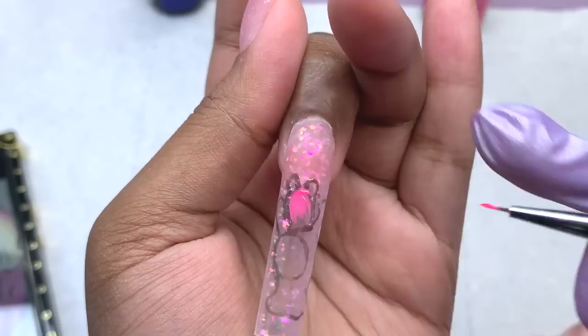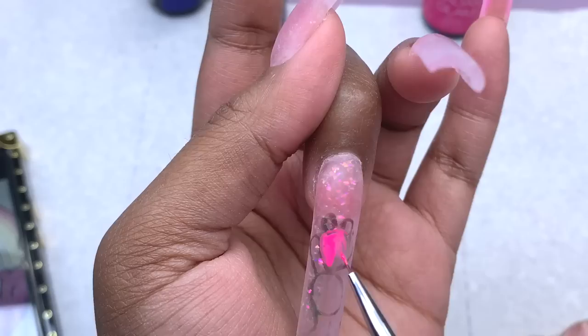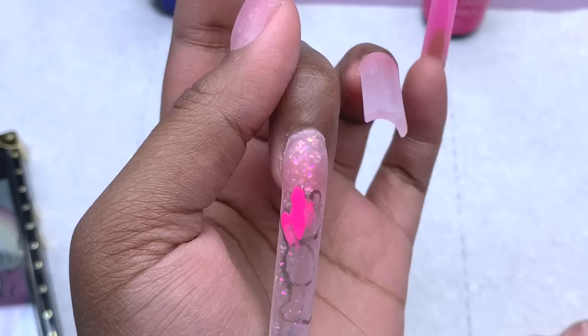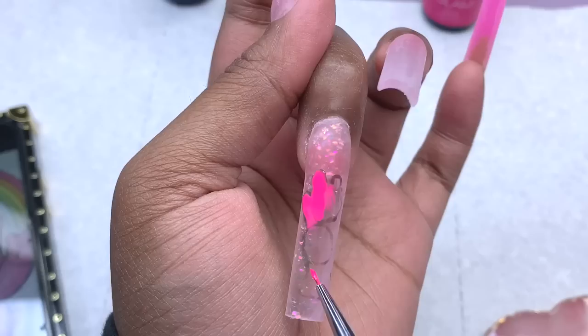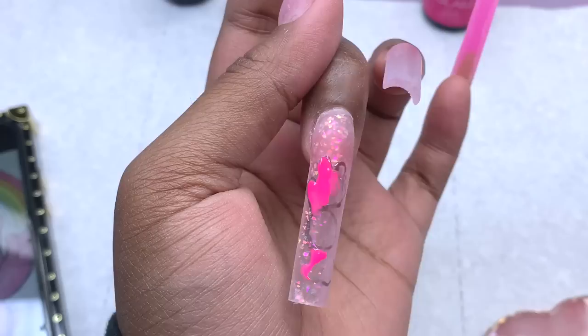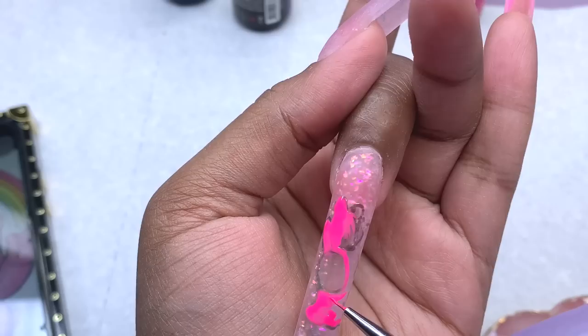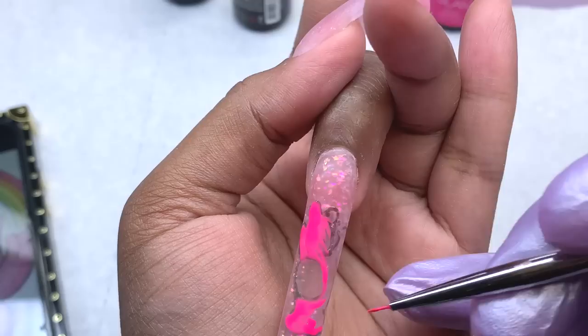And now I'm going in with that Bright Barbie Pink from Madame Glam, and I'm just going to be filling in this Care Bear. For this part, it was rather easy, but once I started to fill in this outline, and as I was looking back to my inspo picture off to the left of the screen, I started to notice that some of the proportions of the areas weren't correct. I didn't want to mess anything up, so I just went ahead and colored everything in the way I have it. I was just going to go ahead with the outline and clean up everything, because I don't want it to look weird if I don't have enough color here, and I'll find a way to fix it some way. And it really worked out.